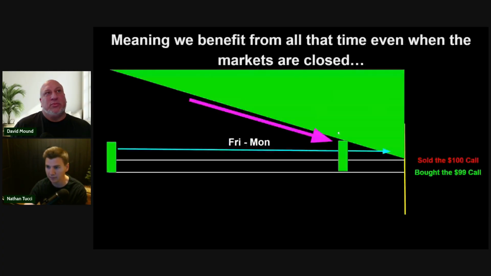So let me go back to that chart for a second. So time is moving toward our target in the situation here. When Monday opens, if the market did absolutely nothing, we're pretty much at our target with all else being equal on the weekend option, because we're getting value for all this time when the market was closed. And that, if you want to think of it conceptually, there's a lot of things that go into weekend options, but that's really where the magic happens.